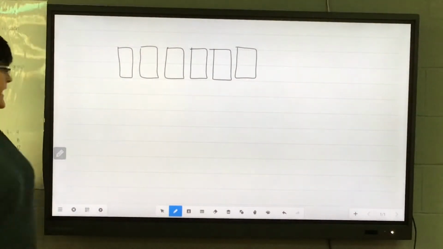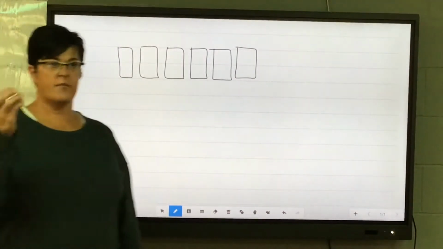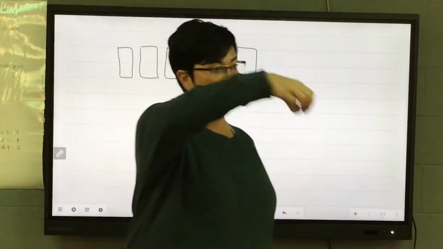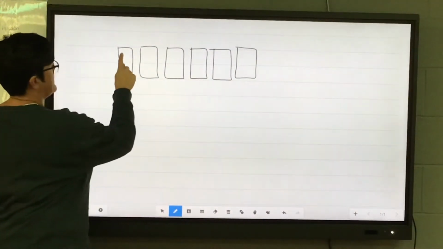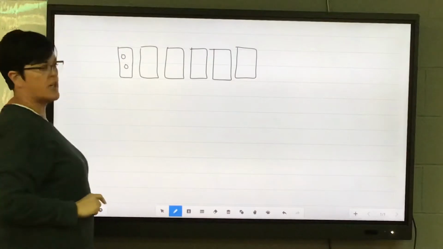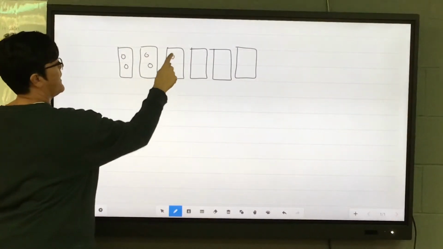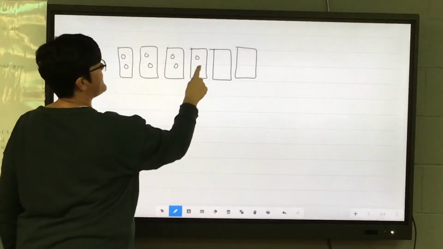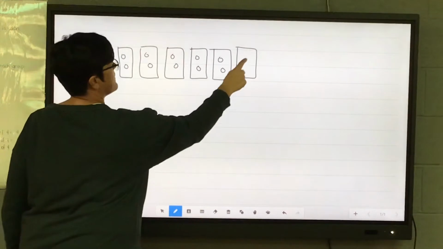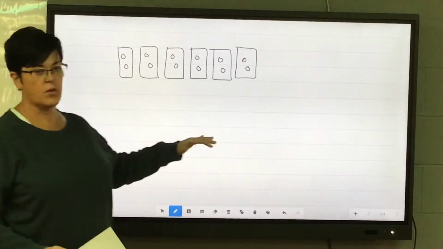All right, then how many oranges of juice basically went into each glass? 2. So you're saying there were 2 oranges worth of juice here? Yes. And here? Yes. Here as well? Yes. In each one of them? Yes. Do they have to be equal? Yes. Yeah, in multiplication, you have to have equal groups.